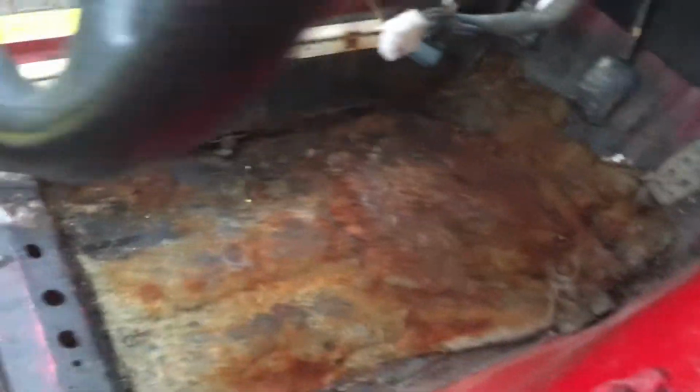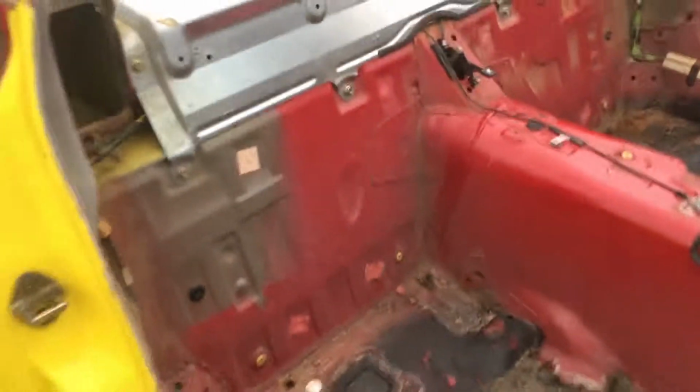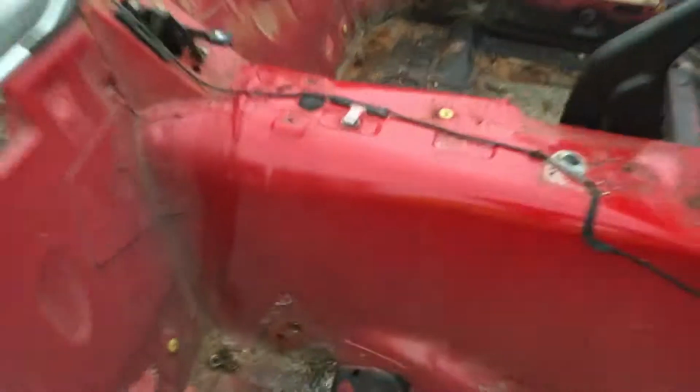Quite a bit of change in here. That side's pretty rusty over there, so I'm gonna definitely peel that up and see if there's any holes or anything, but overall not bad. I guess these cars would look pretty good with that red. But somebody had to deface this one with yellow. But I'm gonna fix that and put an even nicer color red on it.